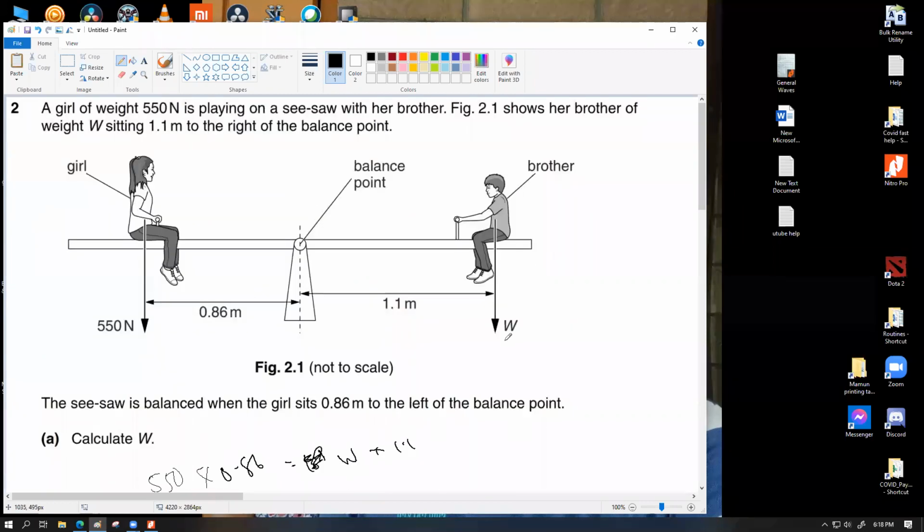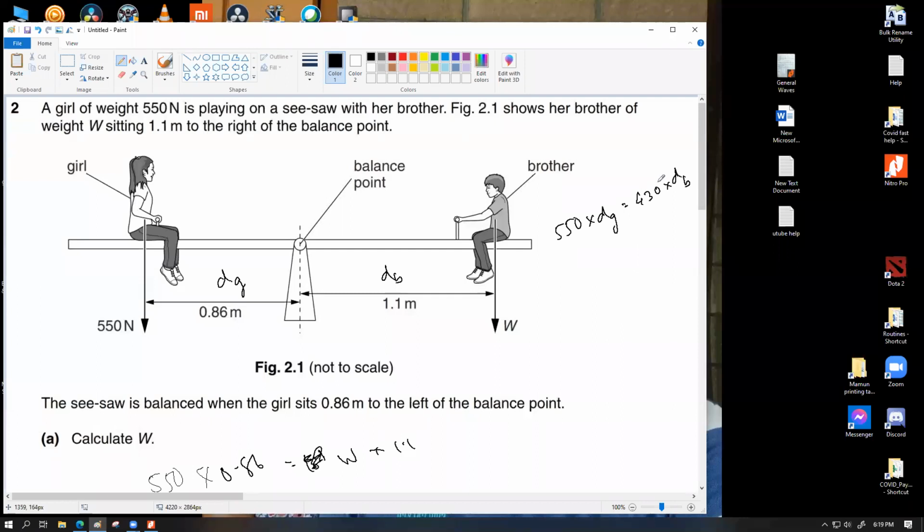Okay. So let's say I'm going to label these two distances. This is for the girl, this is for the boy. If I try to make a ratio of these two things, I'm using variables because I want to show you something regarding the variables other than the exact constants. So in this case, 550 into the distance of the girl is equal to 430 into the distance of the boy.